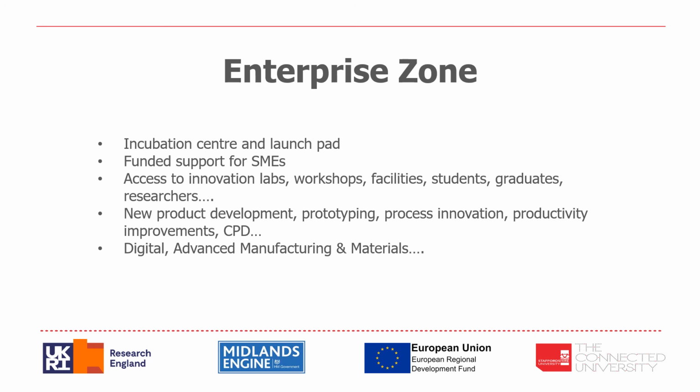New product development, prototyping, innovating processes, productivity improvements, so how to run a really efficient operation, continued professional development. And then there's manufacturing and materials. So new materials, advanced manufacturing methods, which are being developed by the university in association with local businesses, and also digital advancements and the adoption of more digital and more technology in the business to make it run efficiently.